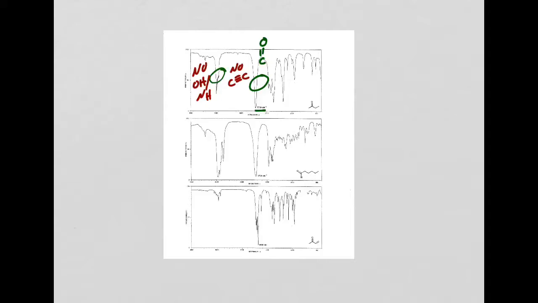All right, now let's look at this one. This one, I don't have any OH. You agree? No OH, no NH. That is also helpful. No triple bond. Okay. Ooh, I have this. What is this? This is a carbonyl, right? Okay, I have a carbonyl. Now, let's go over this carbonyl for a second.